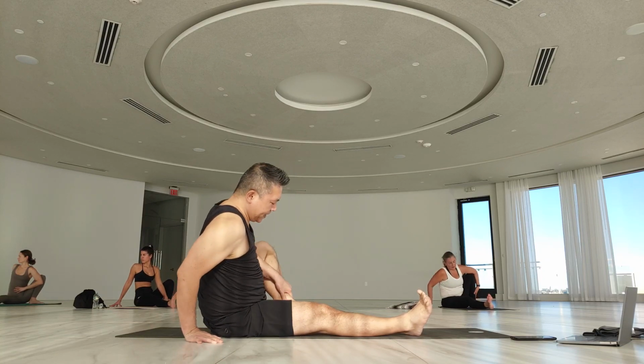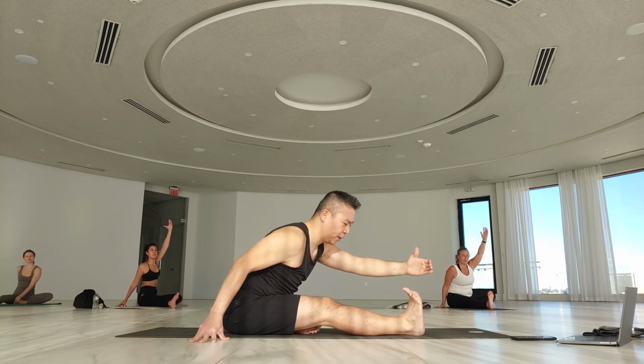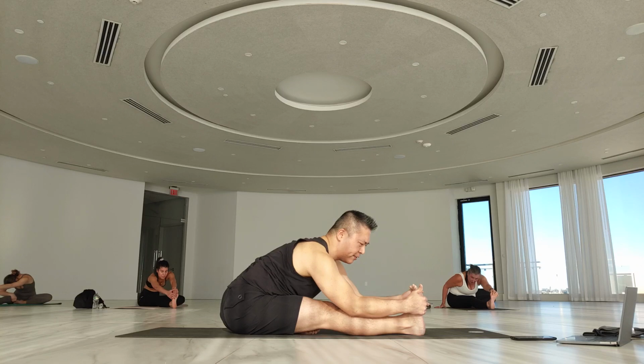Sole of the left foot, inner right leg, Janu Sirsasana. Right hand to your floor, left arm is up, inhale, exhale, fold. Now, if you don't need your right hand on the floor for support, you can grab the other side of the foot.